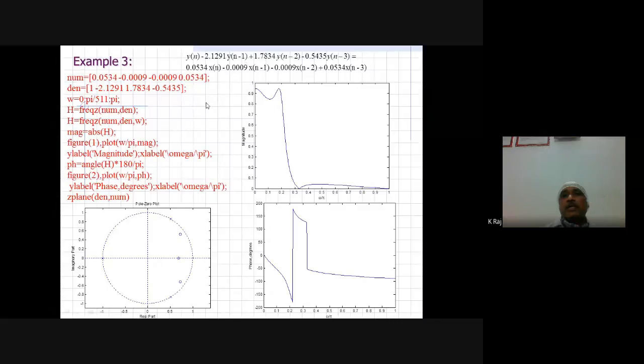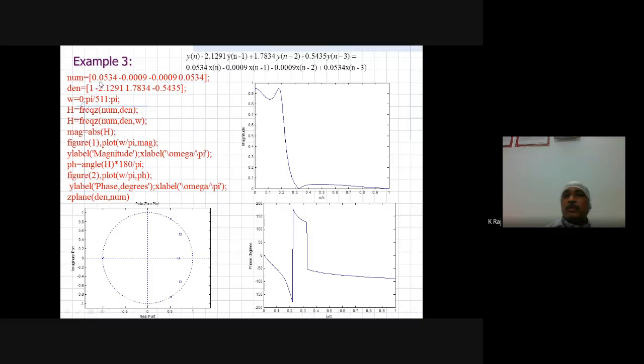Now we are interested in seeing the response of the given filter, meaning the positions of the poles and zeros in order to analyze the stability of the filter, and also to see what the frequency response of the filter will be, whether the magnitude and phase both are in the permissible range or there is some deviation. For these purposes, to analyze the response or the behavior of the system, we will draw the frequency response and the pole zero plot with the help of MATLAB.